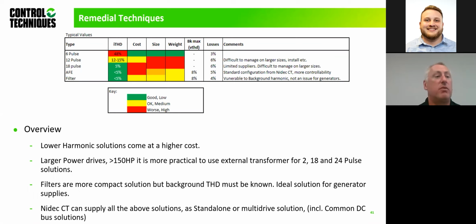Okay, and then again, other things to consider when you have multi-drive solutions. Why not consider a common DC bus with common sharing of power, and also maybe less impact to the supply. Again, we've done quite a few of these systems with partners and our NIS team, which has been very fruitful, because you're not pulling anything from the supply. It's all on the common DC bus, and then you can put an AFE on the front end to supply that motor power and regen power if needed.